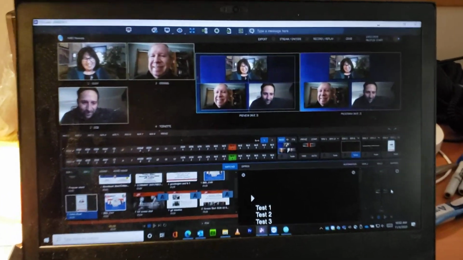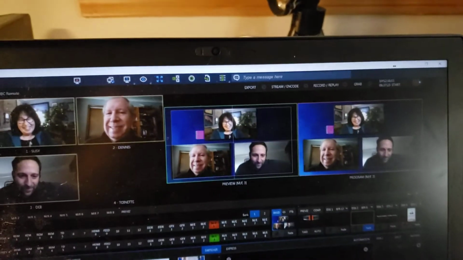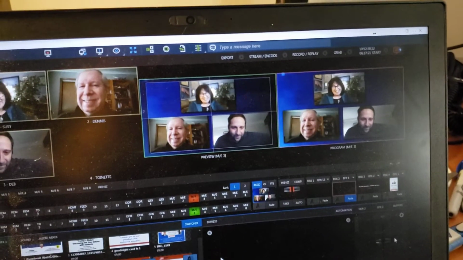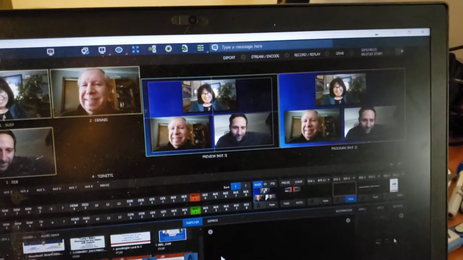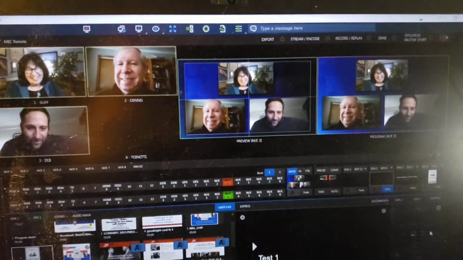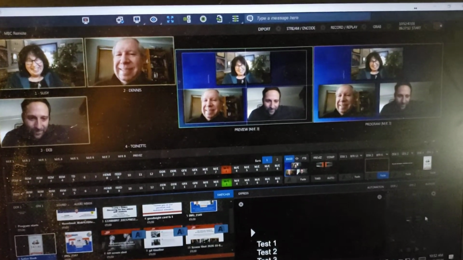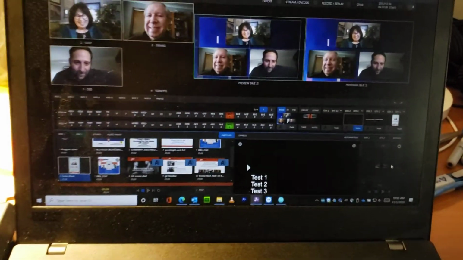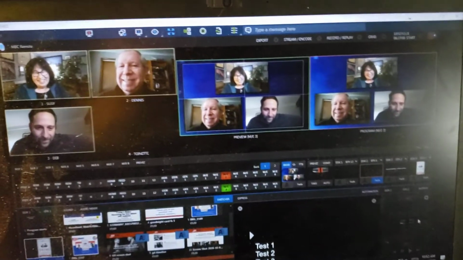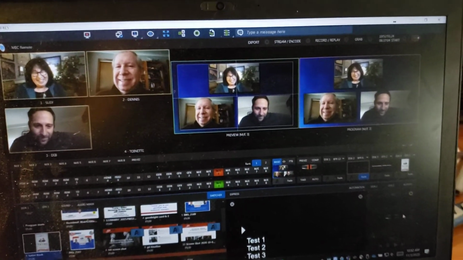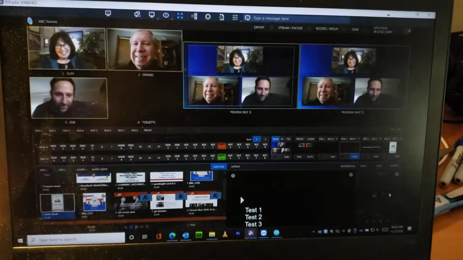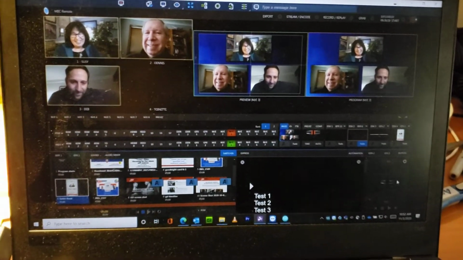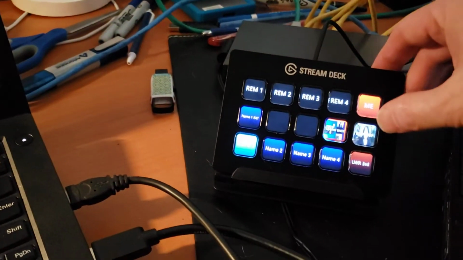So what you're seeing on the screen here remotely is 3 vMix calls coming in. Actually, these are just stills because nothing's happening right now, but these are 3 vMix calls coming in over NDI into the TriCaster, and then the TriCaster has the functionality of doing all the switching, playback, graphics, and such. And I use the vMix system for the vMix call functionality, and also currently I'm utilizing it for streaming as well. And once again, the Stream Deck itself does a lot of nice control.